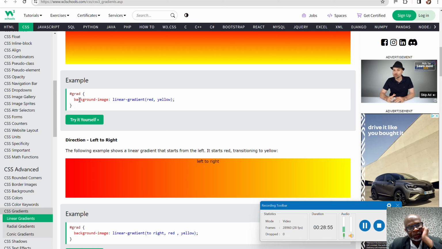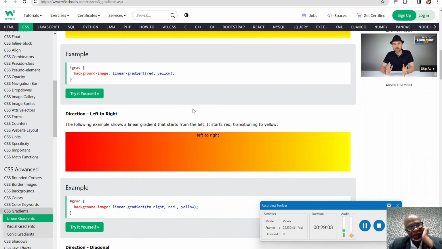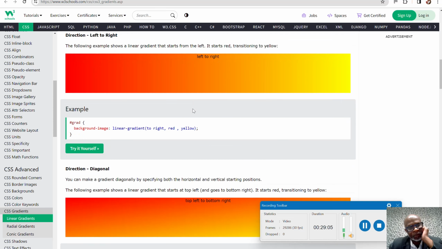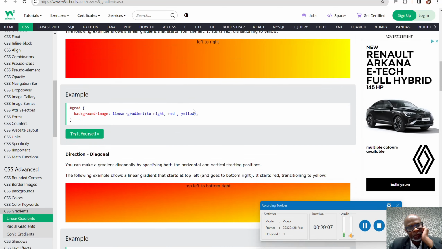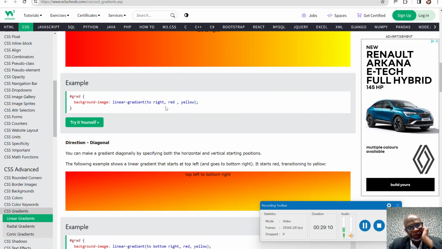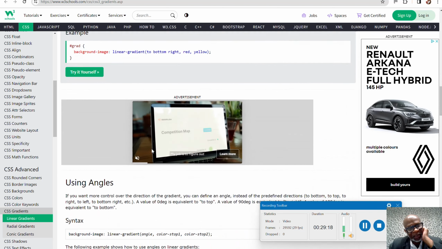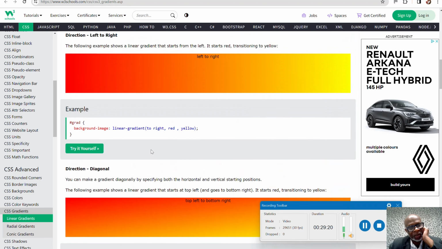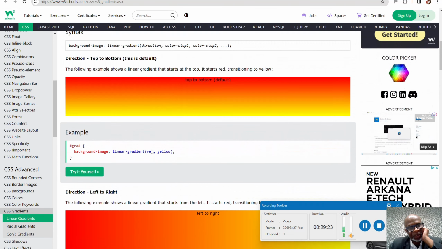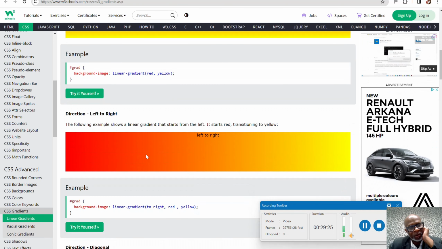For example, you got linear gradient red to yellow, right? And you got to right, red, yellow. So there are different ways of formatting it, and even including angles. But we just want it straight, simple.